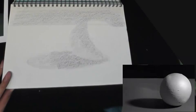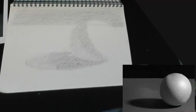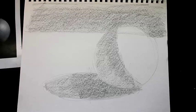Now I'm going to work out the tones, and I want you to watch as I work out the tones and how I use this, and I speed up the video so that you don't have to sit through the whole process and watch it forever.